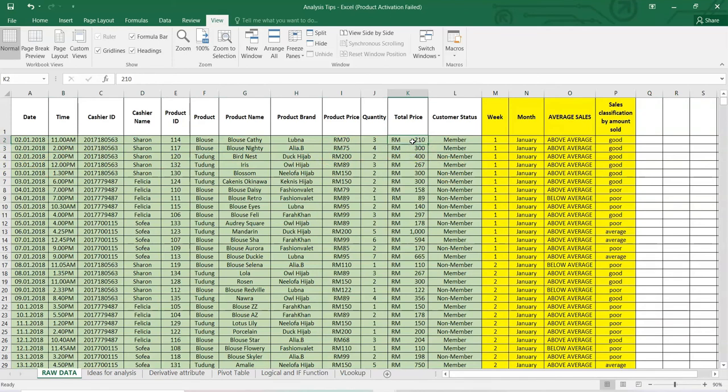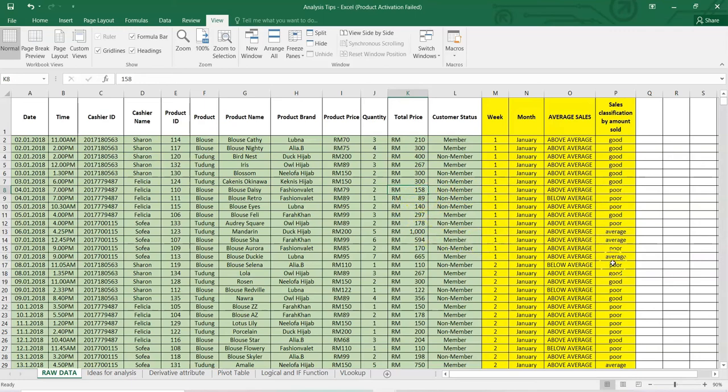If it's 200, then it is average. If it's less than 200, it is poor. Sorry, if it's 200 it is good, less than 200 is poor. So 400 is good. If you have 500, 100 here, 158 here is poor.